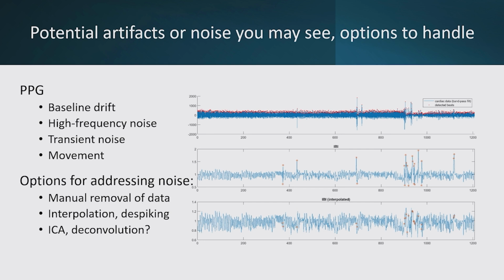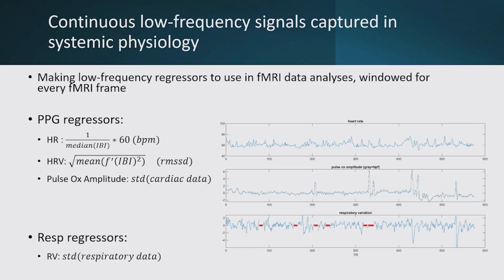The other thing you could do is interpolation. That's pretty commonly what we do, or some kind of despiking, which basically you're taking the information of the sinusoid or the waveform before and after and applying some linear interpolation or a little bit more complex to remove that and try to smooth it out to the rest of your data. You could also do some kind of ICA or deconvolution. Again, there's a lot of different ways to do it, really no right way to do it, as long as you are addressing these artifacts in a way that keeps it as biological as it can be.